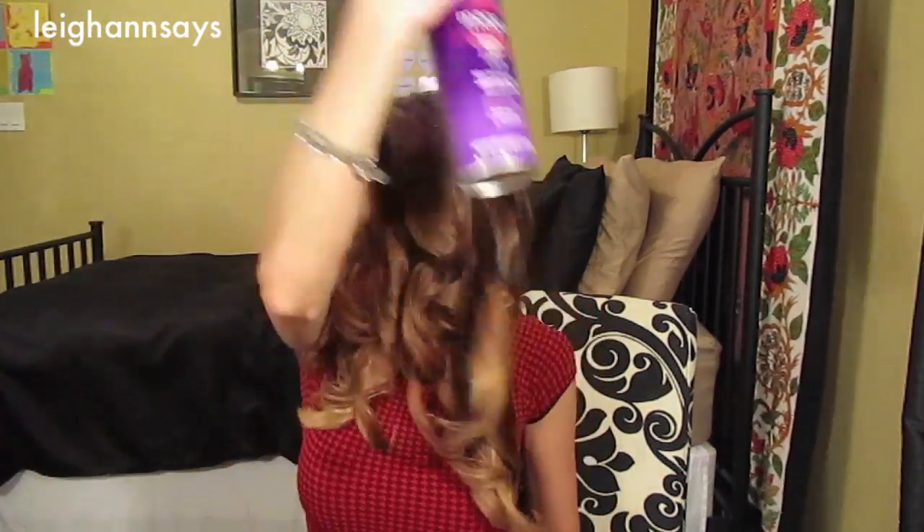I'm going to go all over with a little spray. You can get these kind of Goldilocks bouncy curls and that's nice, but it's not exactly what I want. This is kind of hard to show but I'm going to stand up, flip my head, and go through with my fingers. Since I curled it with the part it kind of falls back into place — it knows who's boss. You just work through with your fingers until it looks right for you — big beautiful hair that can be as big or as tame as you want.